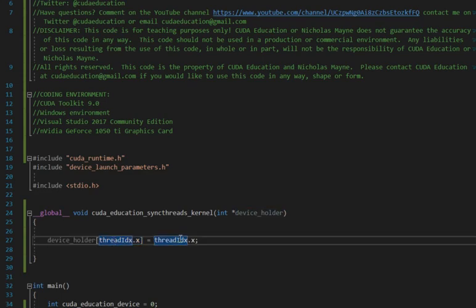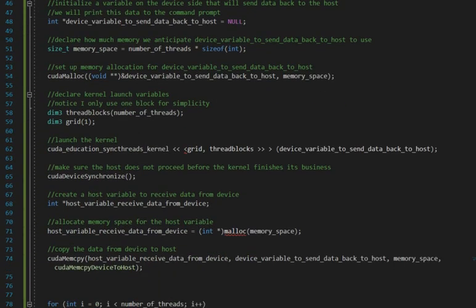So 0 is 0, 1 is 1, 255 is 255, right? Pretty simple stuff, nothing crazy. And that's it. So we do the device synchronize, make sure it's finished doing its thing before it proceeds.